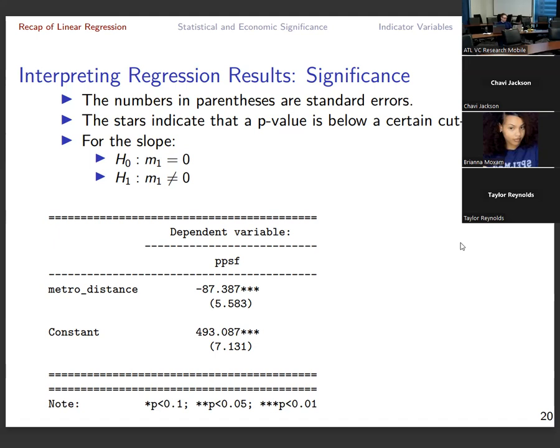I have a question again. Okay, Brianna? So is it always going to be between 0 and 1% where we're accepting or rejecting the null? So your significance level is always going to be a small number, somewhere between 10% and 0.1%.